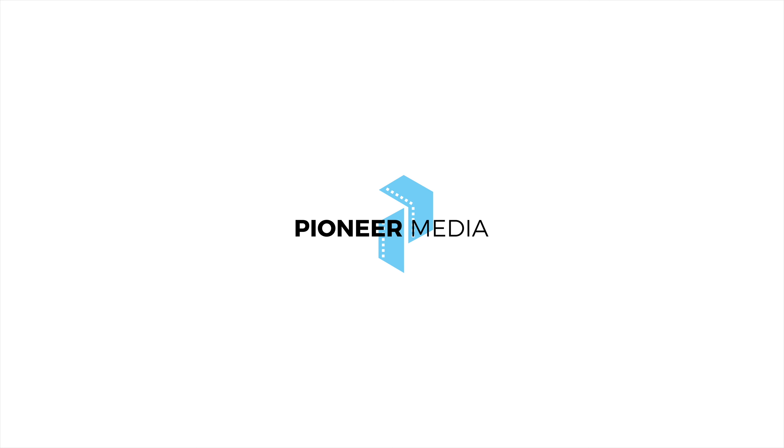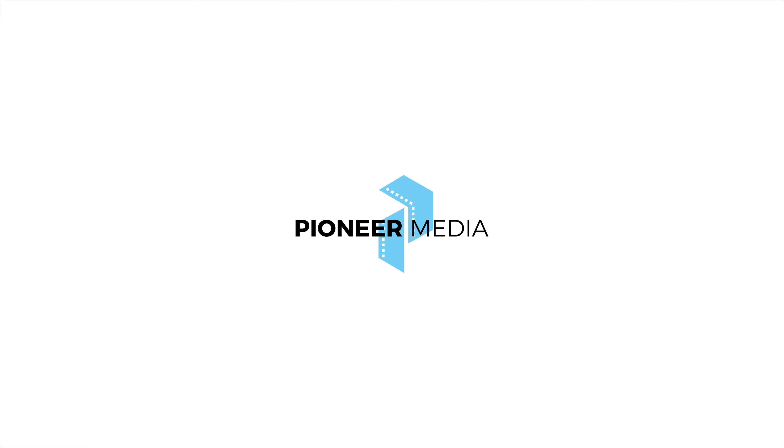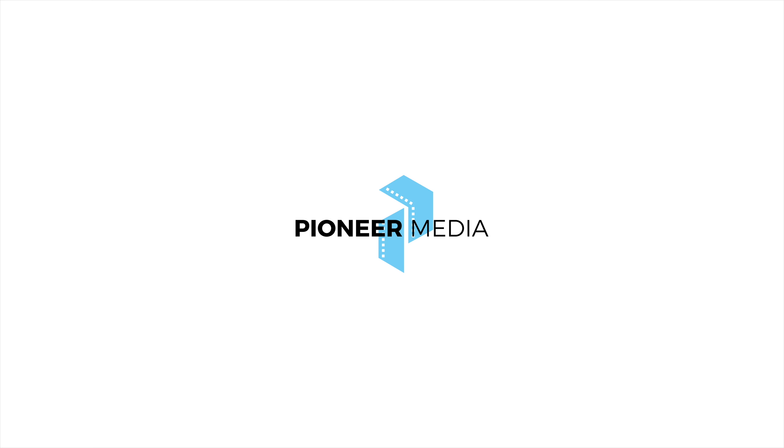Another example: if you want to assign sensor size to a custom button — sometimes on the Sony when I want that extra punch and need to be a little tighter, I assign Super 35 to a button and simply press it, and that's it. However, on the R5C you can assign sensor size to a quick button, but once you hit that button you still have to select the area you want and then back out — it's not as instant as on other platforms. And something as simple as exiting a menu: what are we used to? Just hitting the shutter halfway down. On the R5C, hitting the shutter halfway does nothing — you literally have to back out using the cancel or menu button.